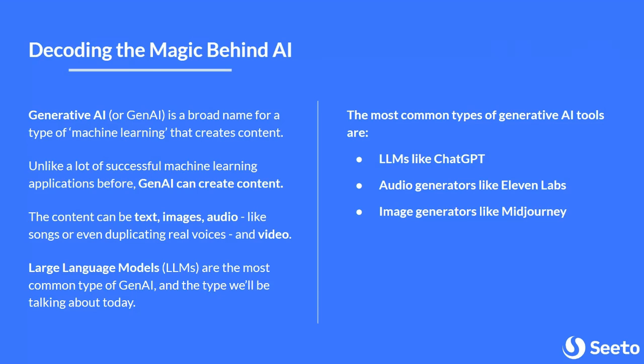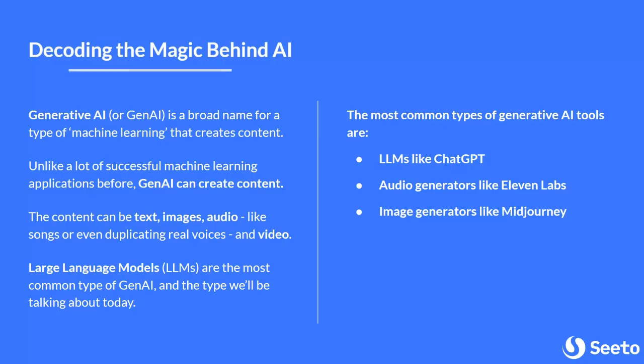Generative AI has a number of different subsections, one of which are large language models. And that is actually the area that we're really going to be focusing on today primarily. And I'm going to explain a little bit more about how large language models work in hopefully very simple terms. But it's useful to acknowledge that there are these other types of generative AI that are out there.